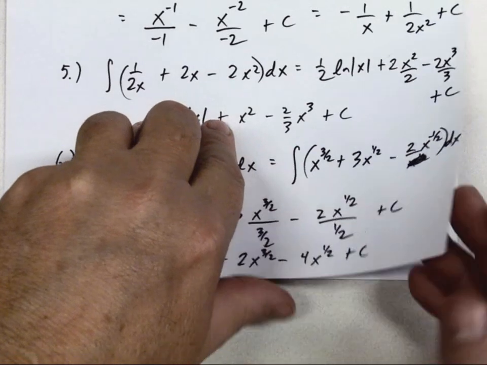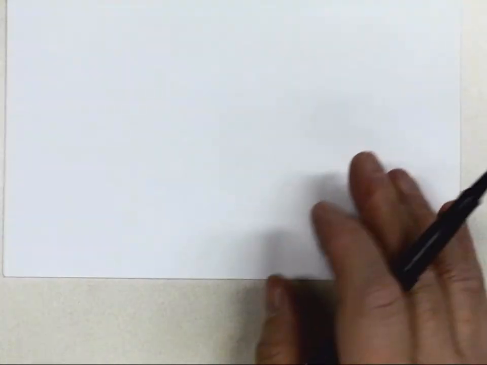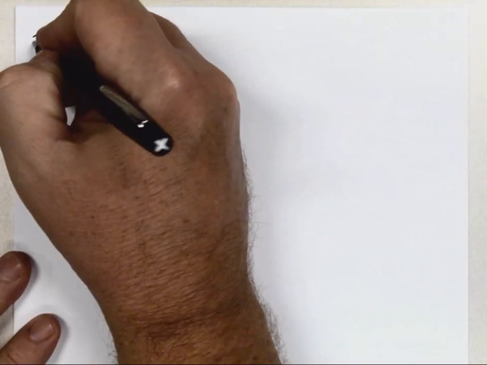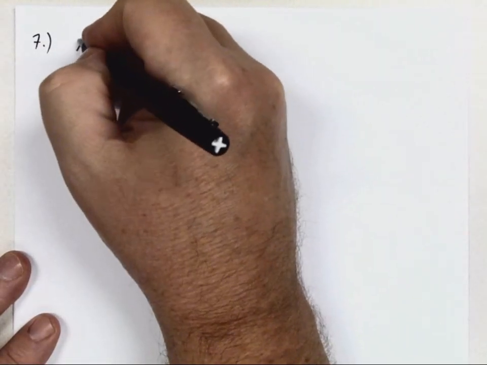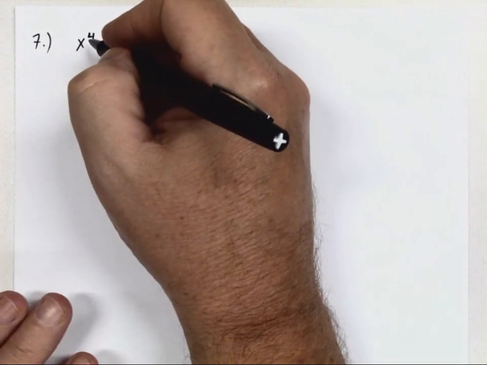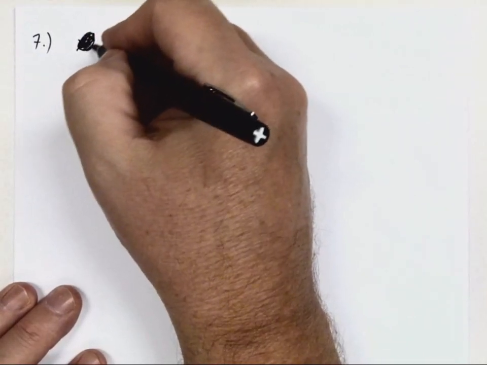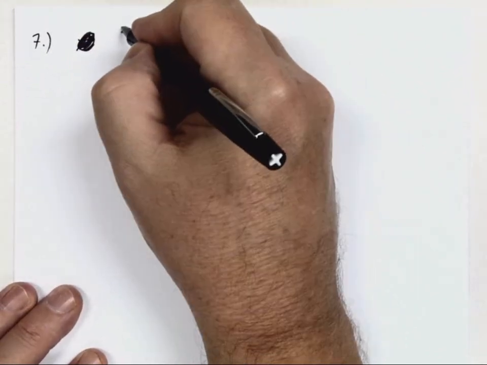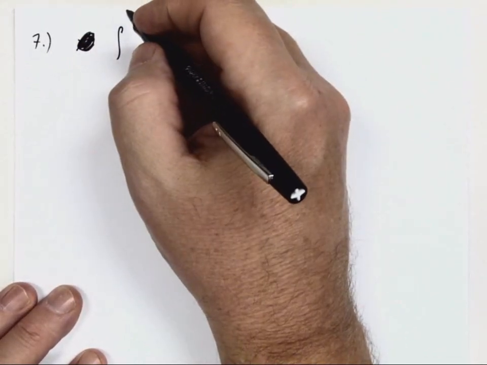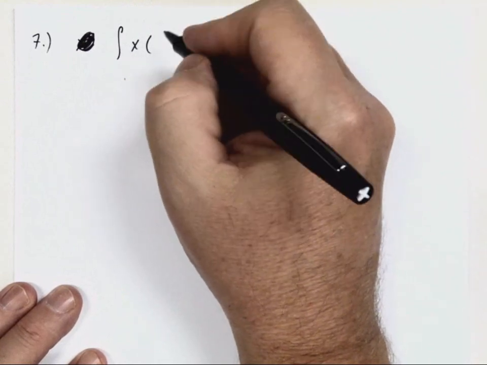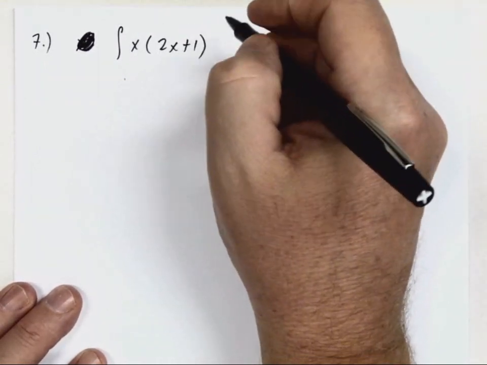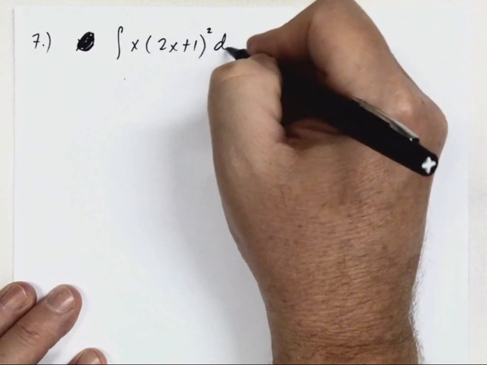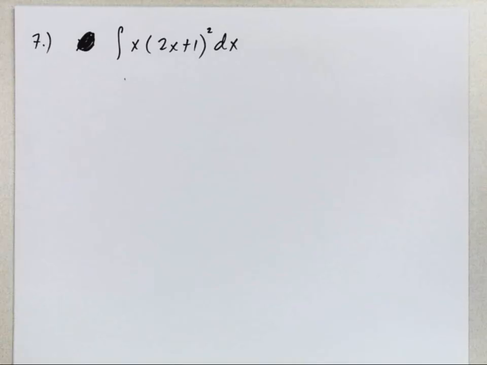All right, let's do a few more of these, because in a minute we're going to discuss a new method to solve some more complicated integrals. But let me go ahead and finish out what I've got, a few minutes left. I think you're ready for number 7. Because this one also is pretty, whoops.